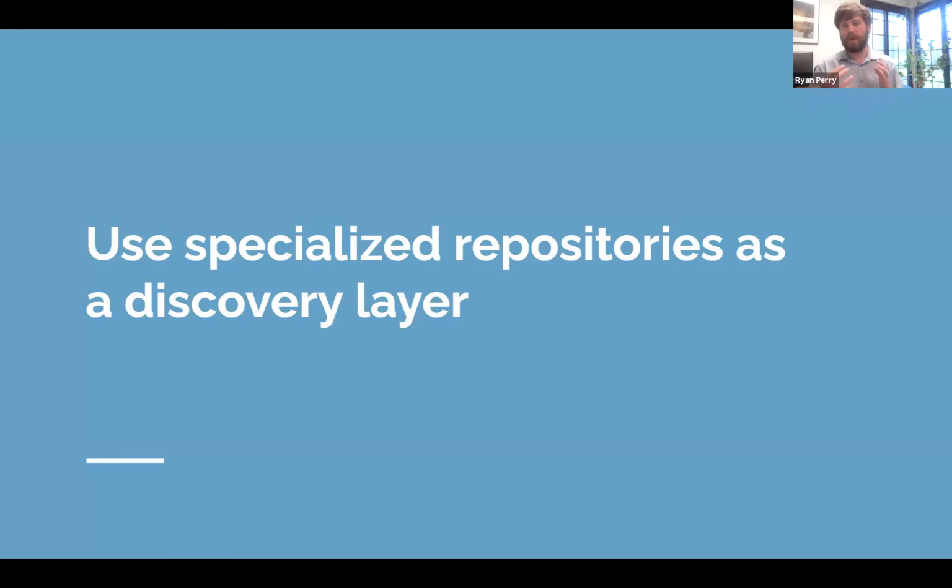One of the solutions for how to navigate this is to use a generalist platform for your main repository and use specialized repositories as your discovery layers. This gives you a number of advantages, where you have one main home for your materials. Your materials are all in one place. You aren't splitting them out based on project or on format. And this also gives you multiple access points, so your materials can be found from different avenues, and really you're playing to the strengths of your different repository options.